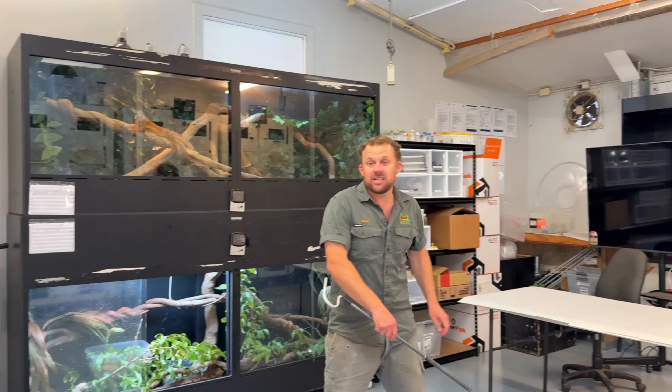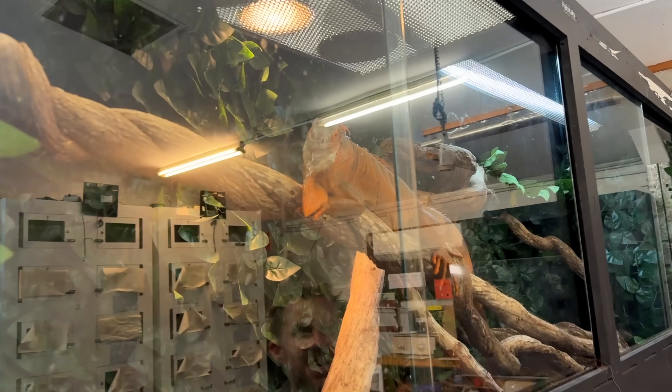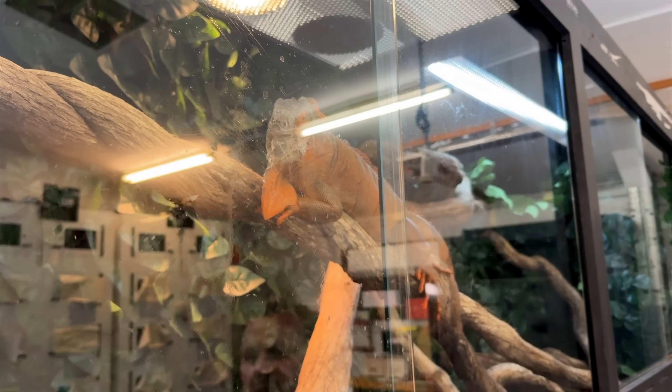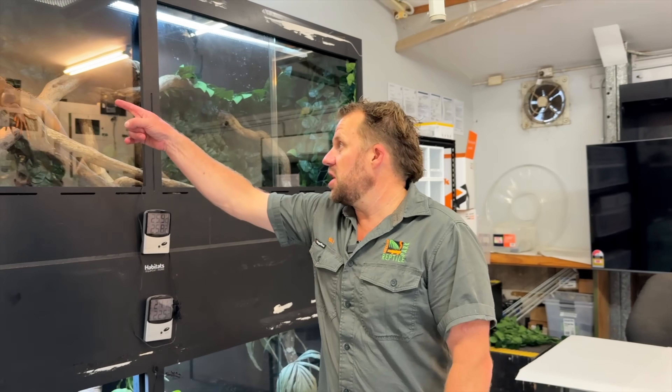It's mainly snakes, except for this fellow right here — one of our green iguanas — and he's doing a bit of conditioning with handling. He's a little bit naughty. He loves the girls but he doesn't like the boys. So normally when I open that enclosure he just tail whips me on the face and tries to bite me, but he'll jump straight on the girls' shoulders and get kisses. He's a cheeky fella.